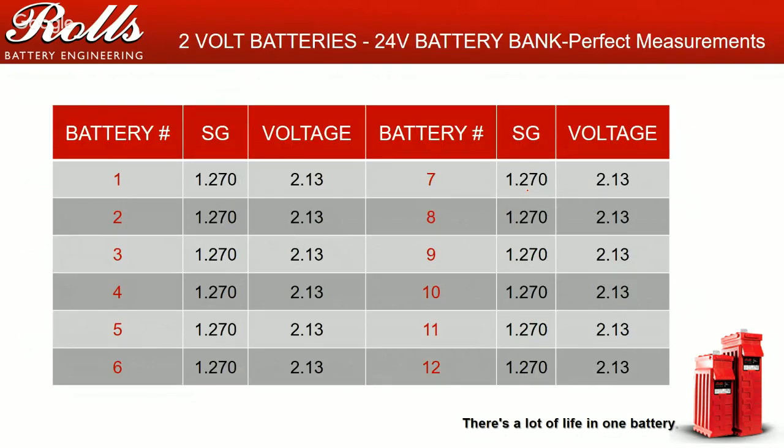On this 24-volt system, we've got 12 cells, and I've got some specific gravity measurements. So we're going to go over this real quick.